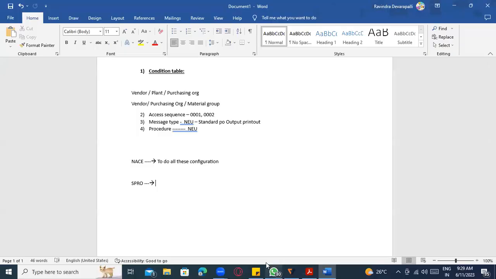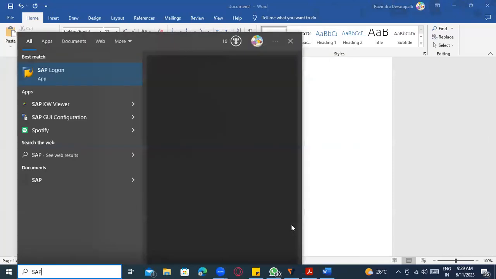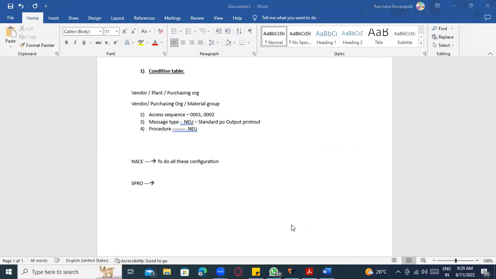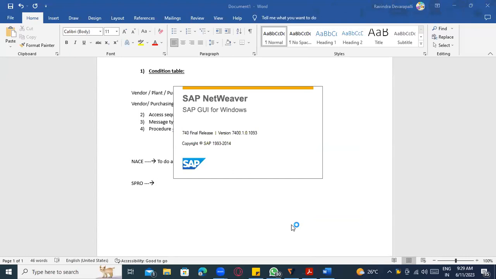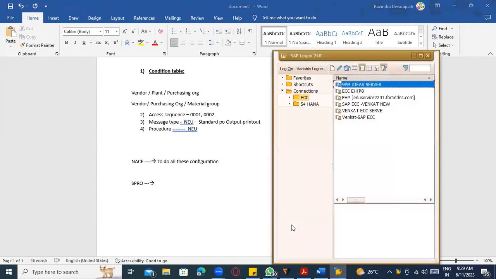Okay, now let's go to SPRO. I'll open the SAP Logon Pad. If you understand this procedure, then it is very easy to understand the batch management procedure and the pricing procedure. It is the same.